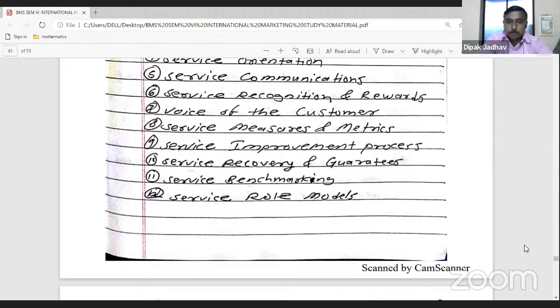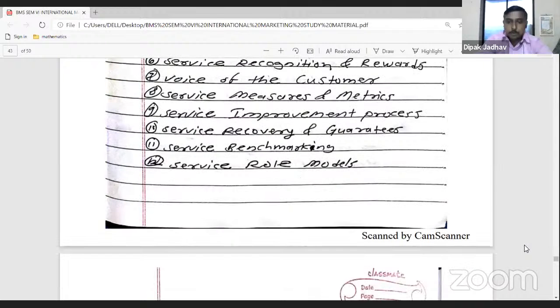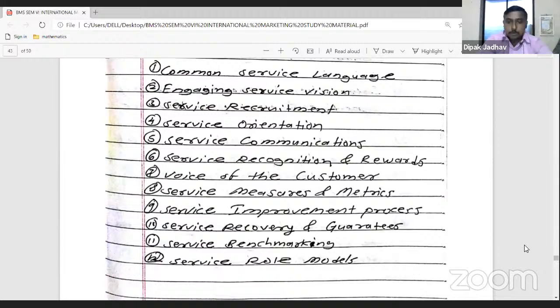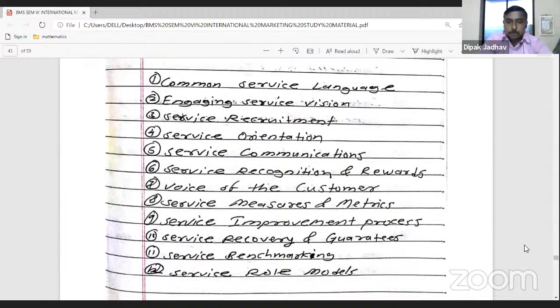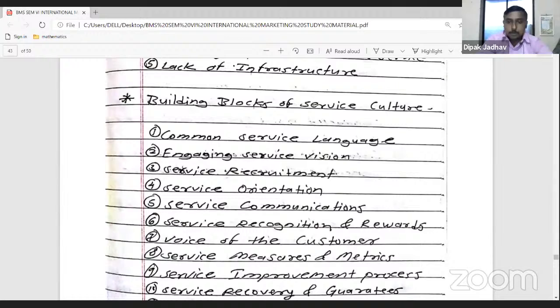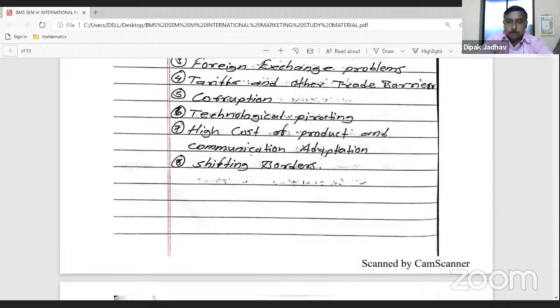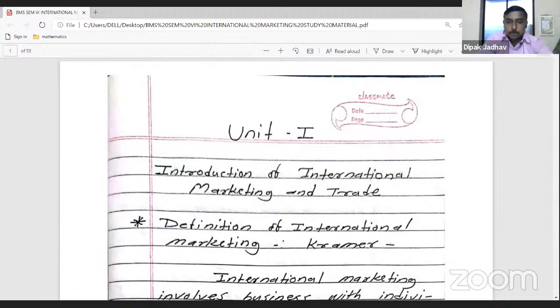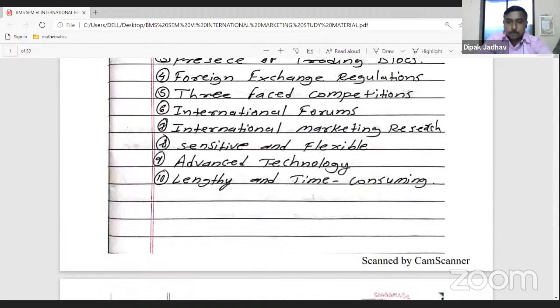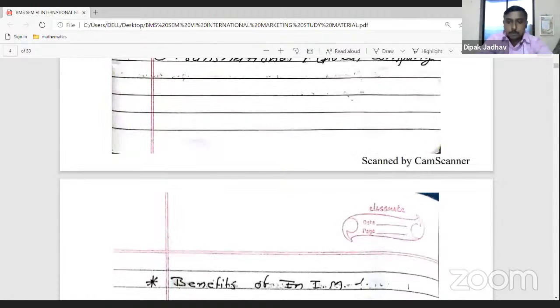Here I'm going to say a little more about unit 4. One more time, I'm going to quickly review these 4 units and what the purpose of this is. One by one, I'm going to explain. The first part, actually in this syllabus, it is quite difficult, and I'm going to suggest a few things to you. The first part is international marketing, what the benefits of this are, and we discussed that in the first part. The second part, we are discussing the factors of the international market, how we can do marketing, pricing, etc.